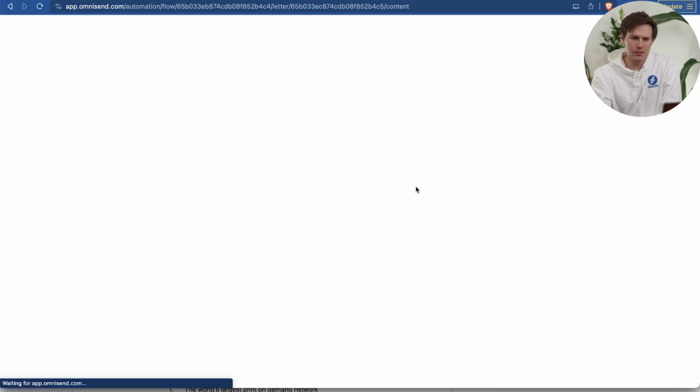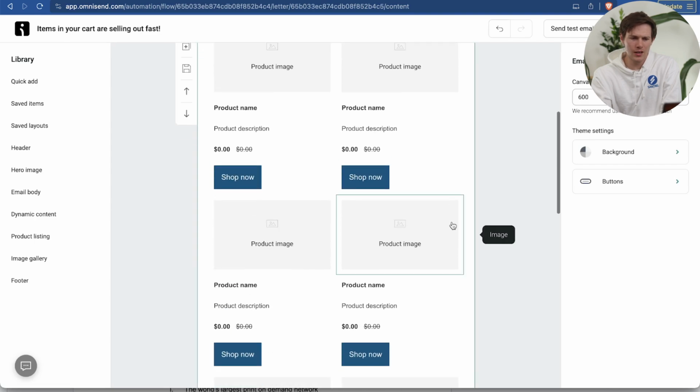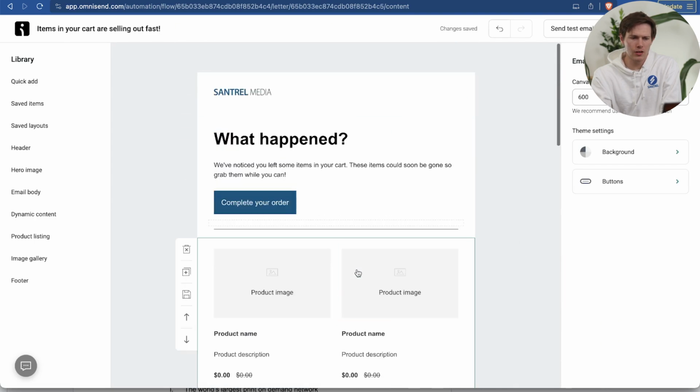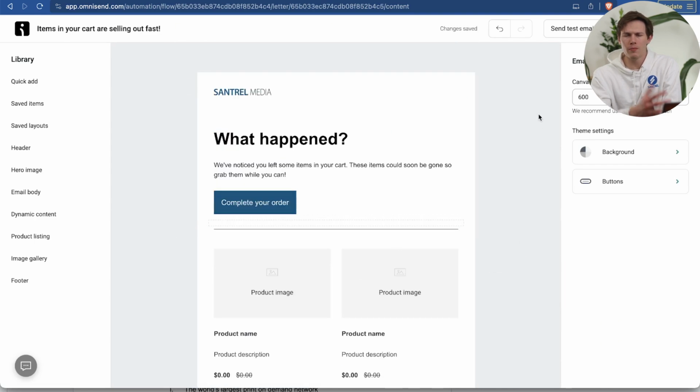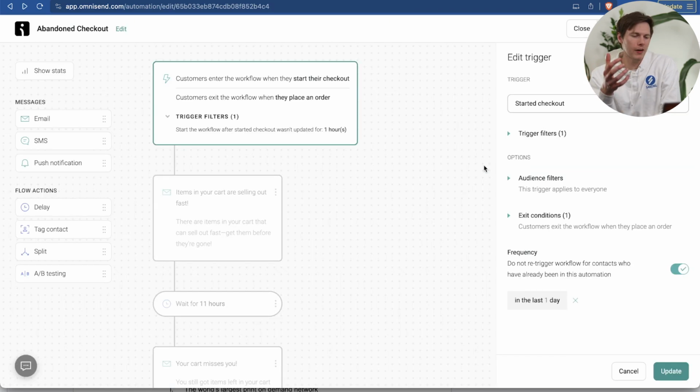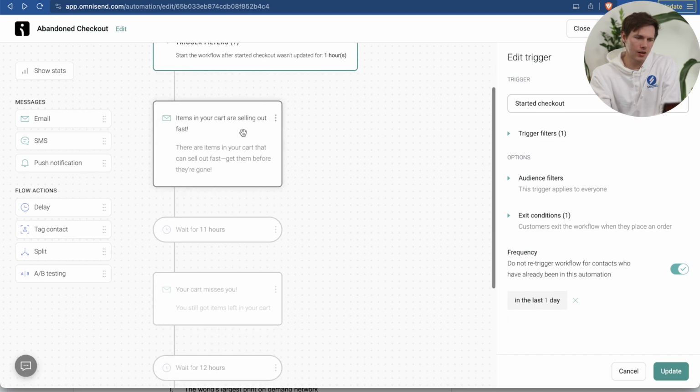So edit content, for example, this is what it looks like. Shows a bunch of products down here. We can say complete order. Honestly, Omnisend does a lot right. I'm not going to customize that. I think that looks just fine. We could also send a test email to see how it works. I'm going to test it out on my own more organically just to see if it identifies everything properly and actually emails me within, I believe, a couple hours.